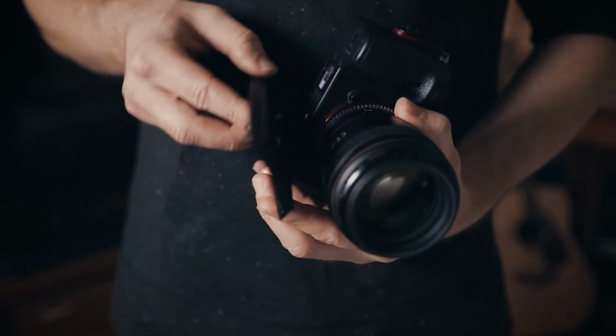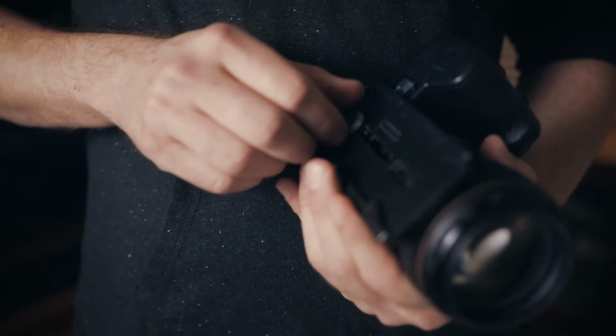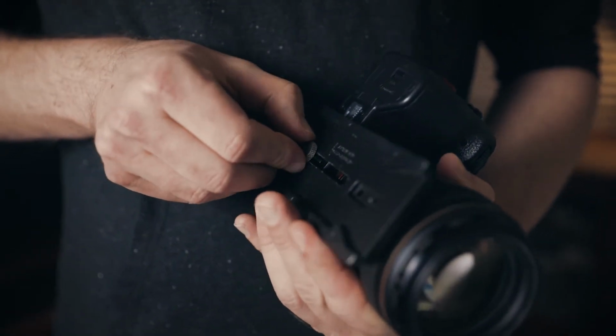So the first step to setting up the Glidecam is to mount your camera to the plate that's gonna go onto the quick release. So for this, we're gonna be using the Sony a7 III with a Canon adapter and a Canon lens, and we're gonna be taking the plate that's gonna go in the quick release plate on the Glidecam. You don't have to worry about exactly where you're attaching the plate. The plate should be able to slide on the Glidecam, and you're gonna be able to figure out the correct weight from there. If it is way too far off, it's easy to just take off and move the screw, but I wouldn't worry about it from the start.